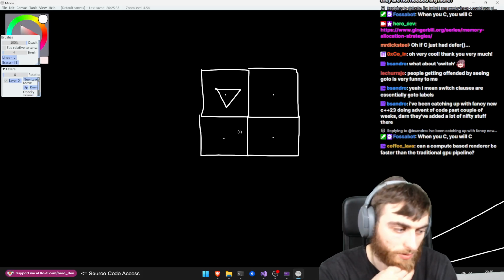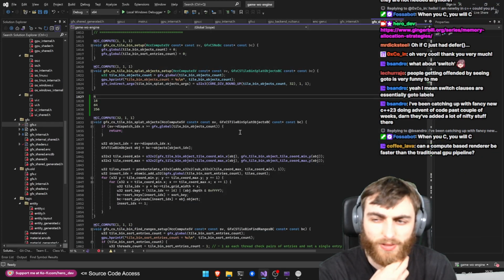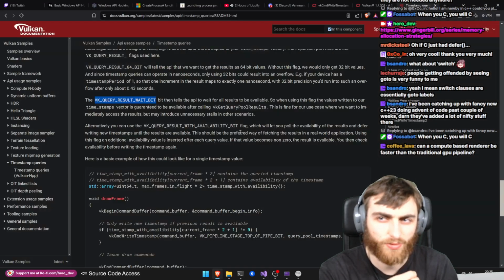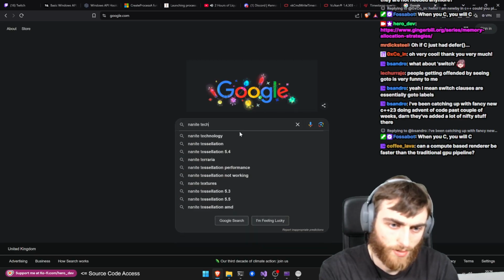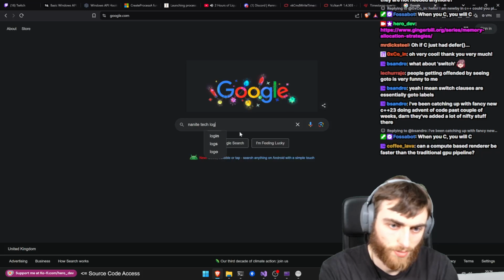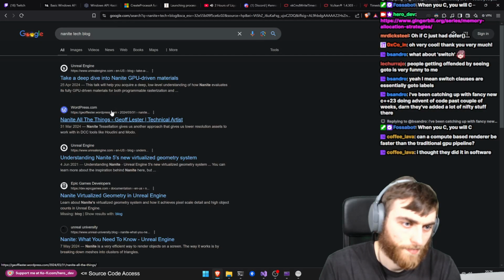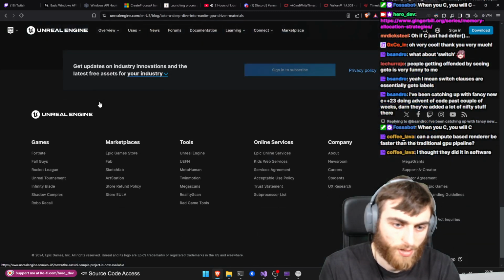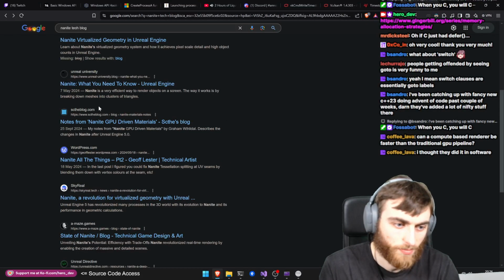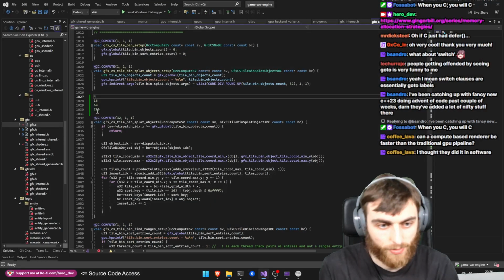So what Nanite did is they wrote a very small, tiny triangle rasterizer. I think it wrote to the visibility buffer. I'm not sure. There's a bunch of resources online. Nanite tech blog or something like that. Deep dive Nanite. But yeah, if you find some blogs online about how Nanite works, they have a little triangle rasterizer in software for all those tiny triangles. So they figure out which triangles are tiny and put them into a separate compute pass and rasterize them.